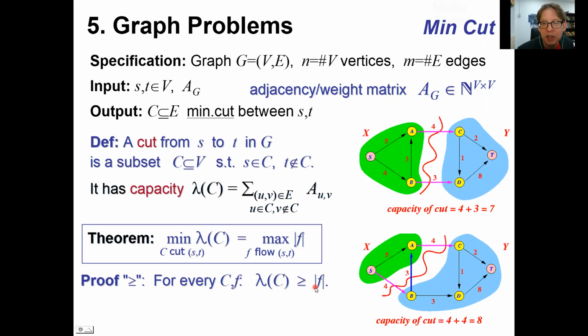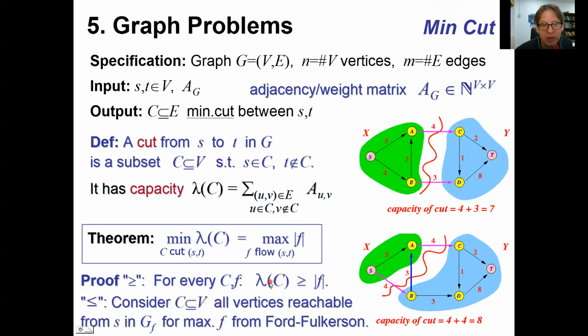Let me say that again. A maximum flow must pass through any cut, and therefore must pass in particular through the minimum cut, and therefore must be less or equal to the value of a minimum cut. And the interesting equality is the opposite one. And this is the equality which we prove using Ford-Fulkerson.